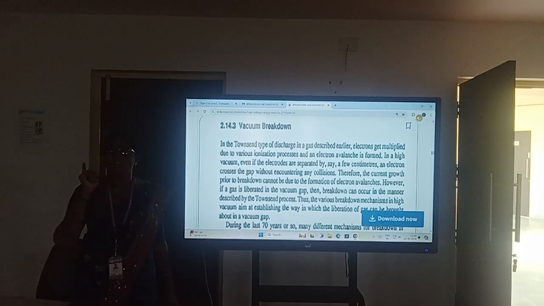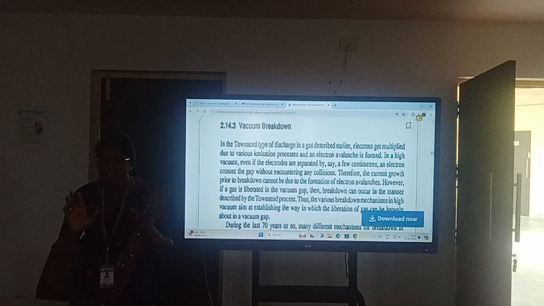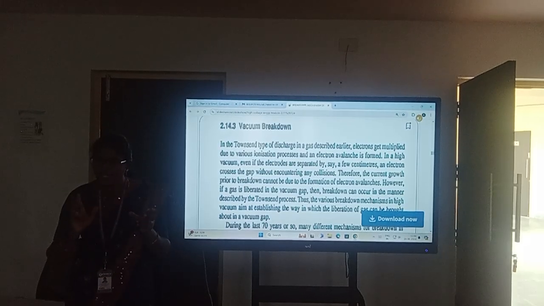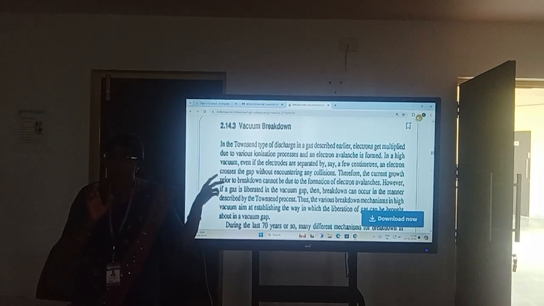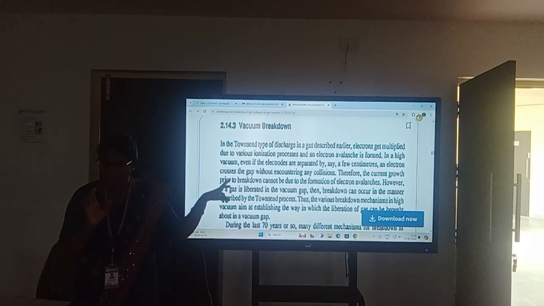Okay, first, whenever I am saying a high voltage transmission line, what is happening in the surrounding? In the surrounding there is air, and due to what process are all these occurring? Due to the process of ionization of air. If air is the medium, ionization of air will take place. If gas is the medium, ionization of gas will take place. Okay, so the same procedure is also occurring here. The ionization process is taking place over here.